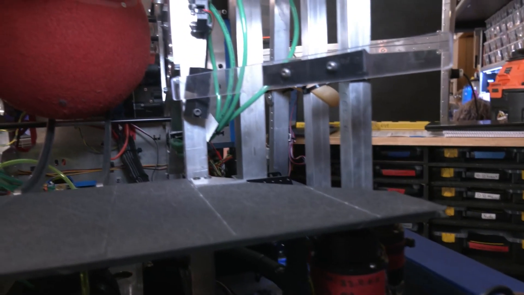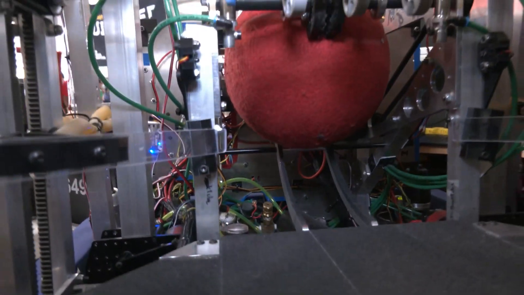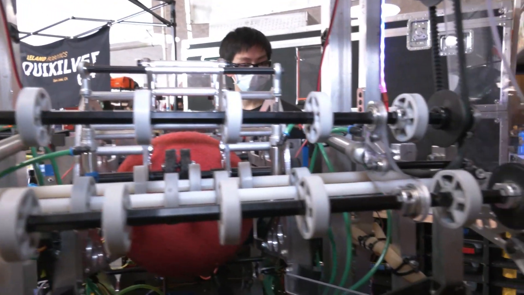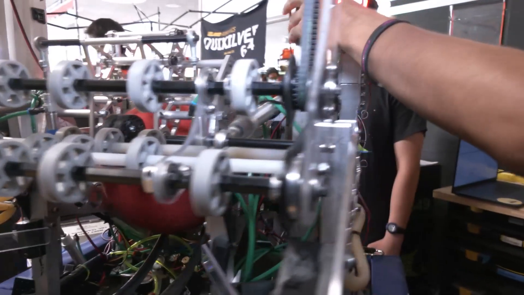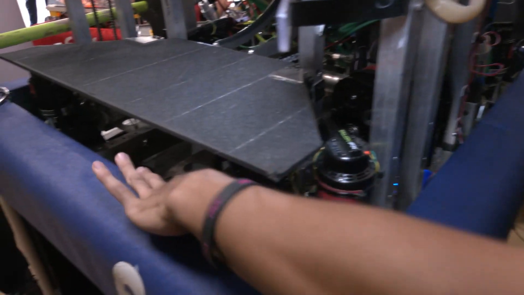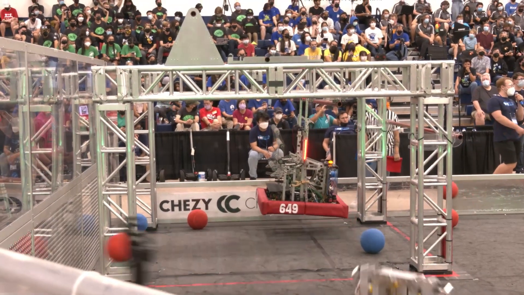What kind of came first, the climber and then designing stuff around that, or did you design this part first and have the climber go around that? We first started with the intake and the shooter, and then the climber kind of just—we have these rails at the bottom where we mount everything to the robot, including the shooter and the intake, and we just mounted the climber to that.